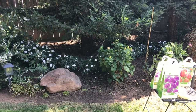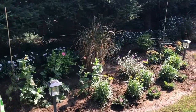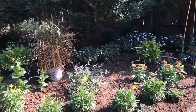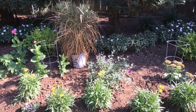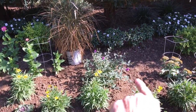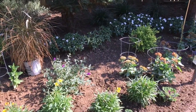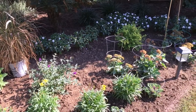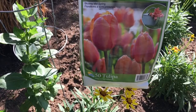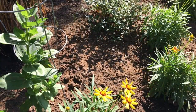Here is the flowerbed I'm going to plant them in. I'll put some in the middle, some more over here, and maybe some of the Alliums in the back because they're tall — some of them get 36 to 42 inches. These tulips are supposed to be planted five inches apart and six inches deep, so that's what I'm going to try and do.